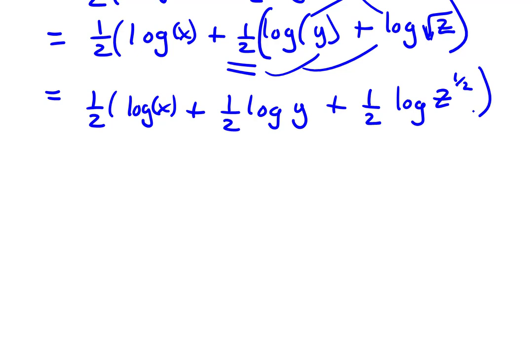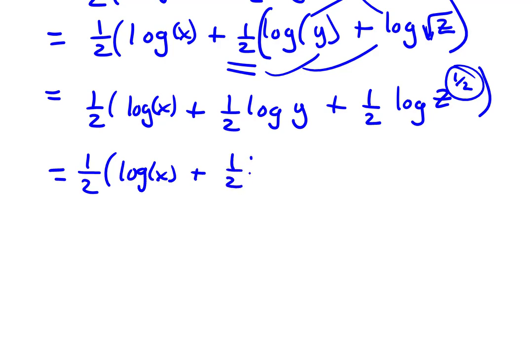All right, so then let's continue, and we'll do one more step of bringing that last power of 1/2 down in front, and then finally clean it all up. So we have 1/2 way out in front still, we'll deal with that in a second, times log of x plus 1/2 log of y plus, now this 1/2 from the z power is going to come down in front and make this a 1/4 log of z.